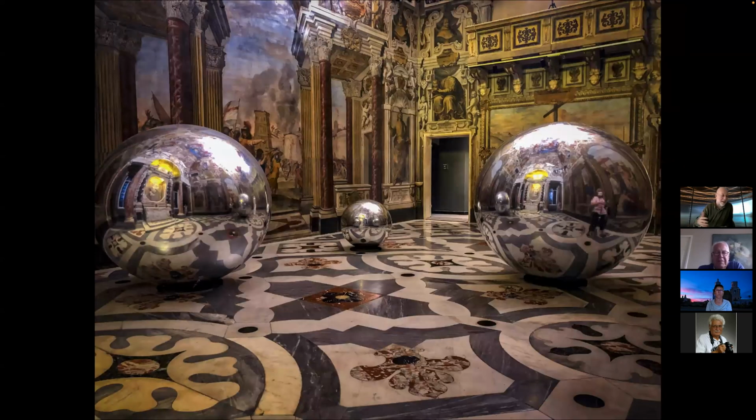And this was on the way out of the M.C. Escher show. They made the room kind of Escher-esque with these big chrome balls that were in there. Yeah, they were huge. And the room was amazing. Look at the mural. But they were so out of character sitting on the floor there. This was in Genoa. There was an M.C. Escher show. Genoa was pretty amazing. Real crowded, but pretty amazing.